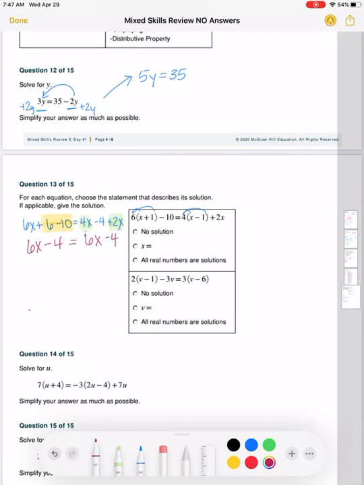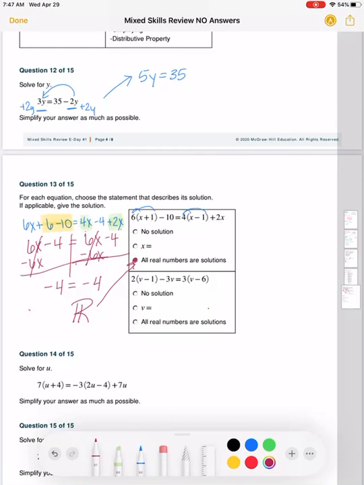Our next step is to subtract 6x from both sides. Oops, sorry, my hand got stuck. Anyway, we're going to draw our line down there. Those cancel out. Those cancel out. On this side, I'm left with negative 4 equals negative 4. When that is the same on both sides, we call it an identity. And when it's an identity, it is R with a double bar. And R with a double bar means which one of these up here? Yes, all real numbers, okay?